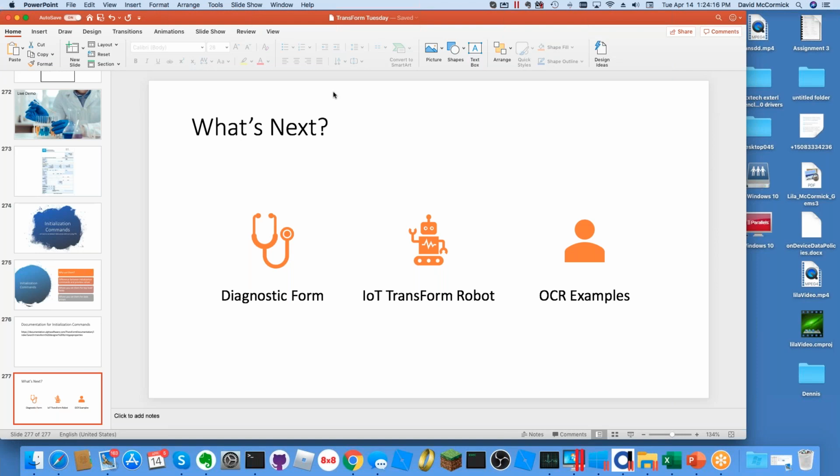At the end of it, you may or may not be submitting anything other than 'I found and fixed the problem', but you may have used that form for quite a lot of the actual fixing of the problem, because it could be pre-wired with information that's useful to the technician that's out in the field. So that's one possibility, which I'd like to cover. Let's go through the other two.